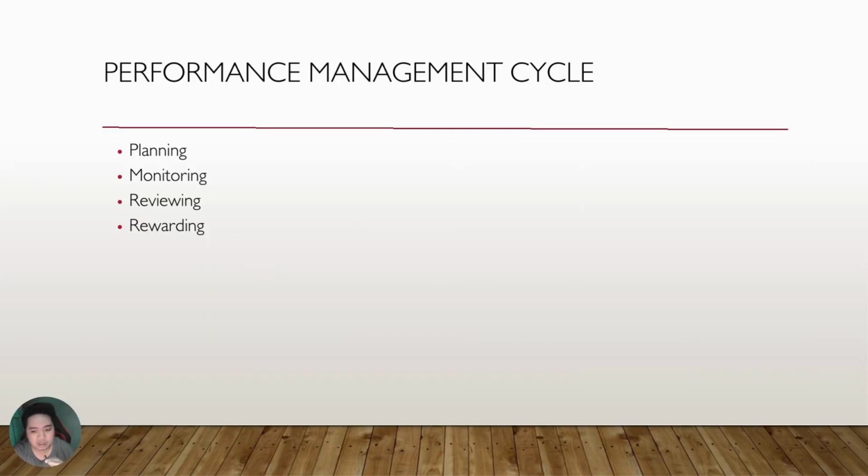Next is monitoring, for example, holding check-ins and keeping on top of the KPIs. When you say reviewing, it measures progress, whether it's annual, monthly, or weekly, it depends. And lastly, rewarding: as most of us are employees, the salaries, the bonuses, the incentives go to those who are performing well and who give credit to the company itself.